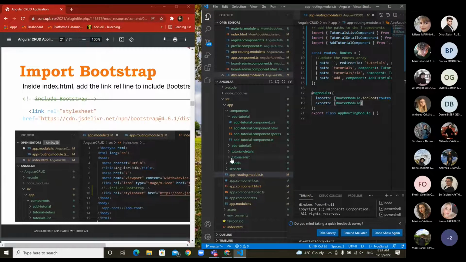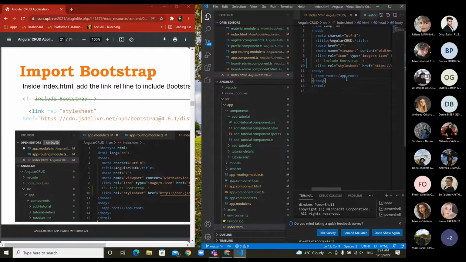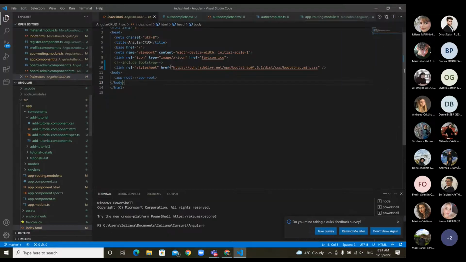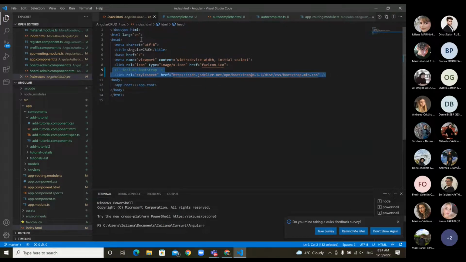And now, inside your index.html, index.html is in fact the app that gets loaded by default, and you will include Bootstrap here inside the head. So you will have here your doctype of HTML, you have the beginning label, then you have the header.